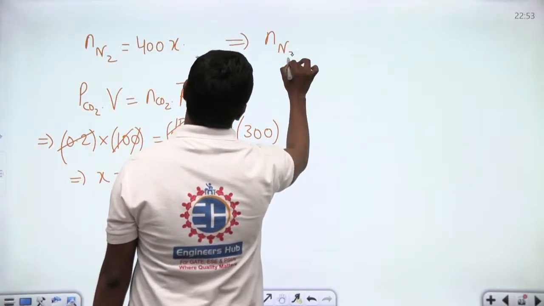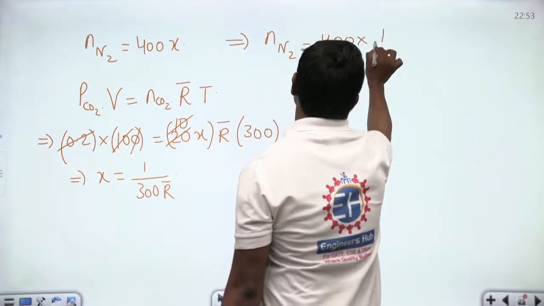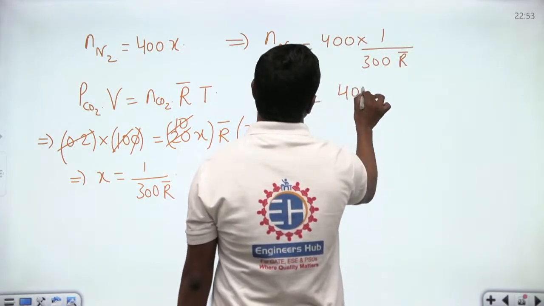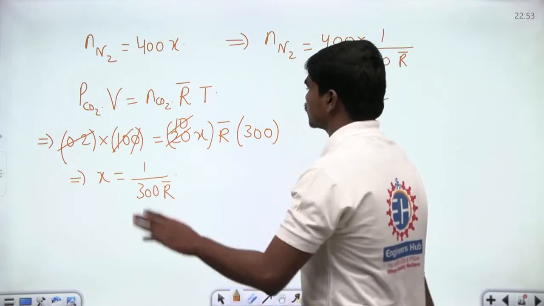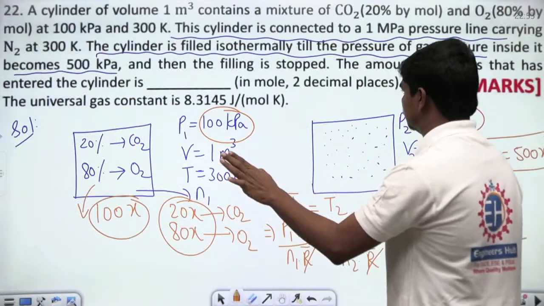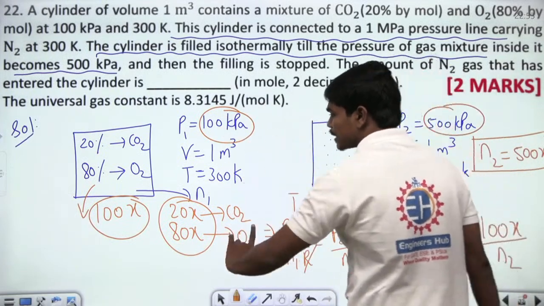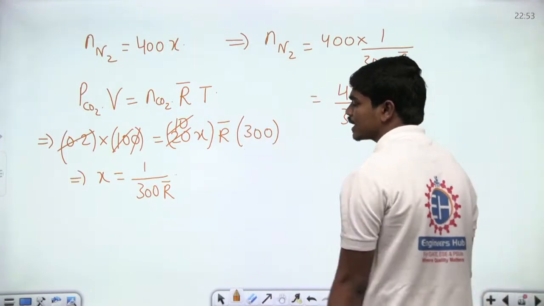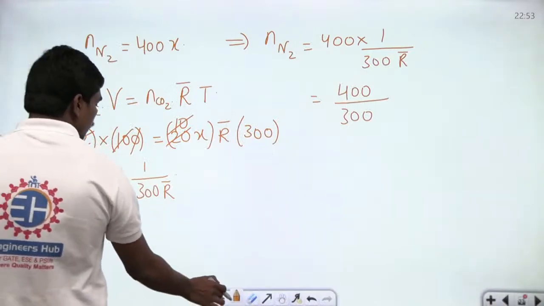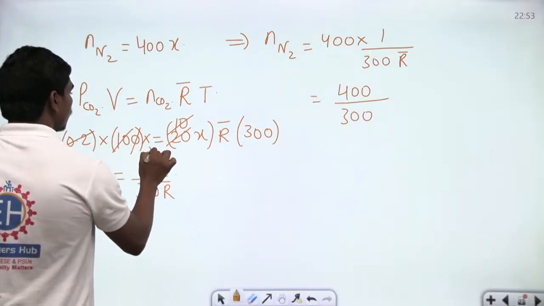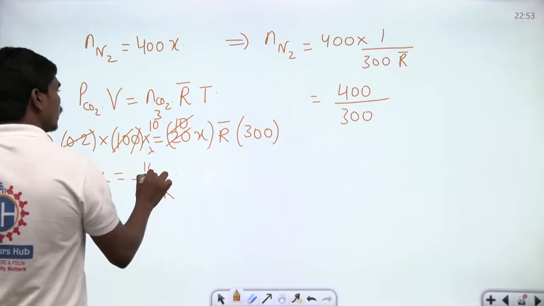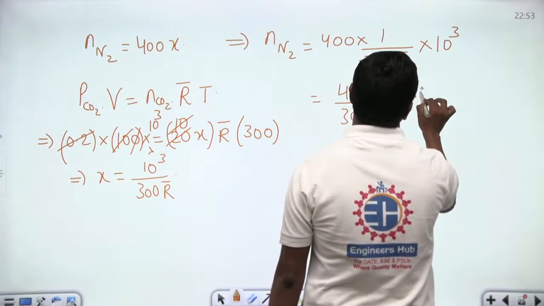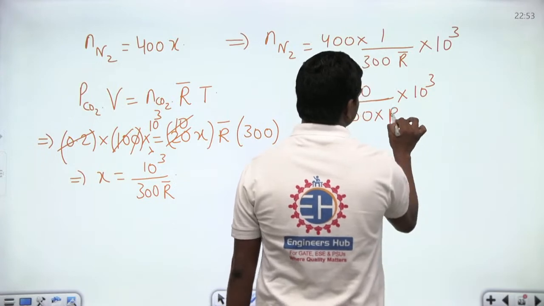Number of moles of N2 that's available is equal to 400 into 1 by 300 R bar. And this is equal to 400 by 300. Look, here we made one small mistake. To be frank, it's a mistake. This is in kilopascals, but the moles we are taking is only moles, they are not kilomoles. But because R is 8.314 kilojoules per kilomole Kelvin, we need to write this pressure also in pascals. So we write into 10 cube. So there will be one 10 cube that's left over. We'll be multiplying with a 10 cube, and of course here there is a 10 cube, and again we have R bar, which is 8.314.